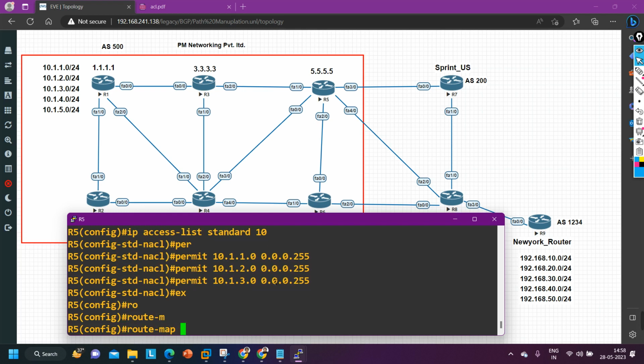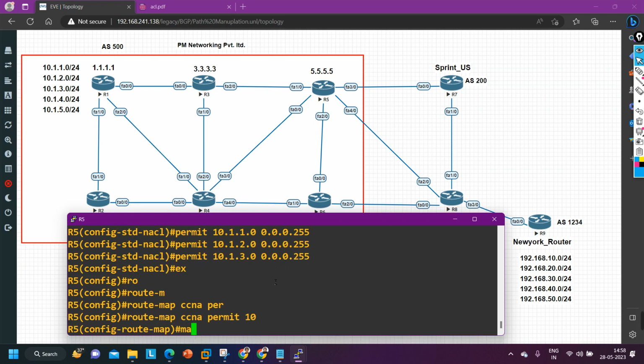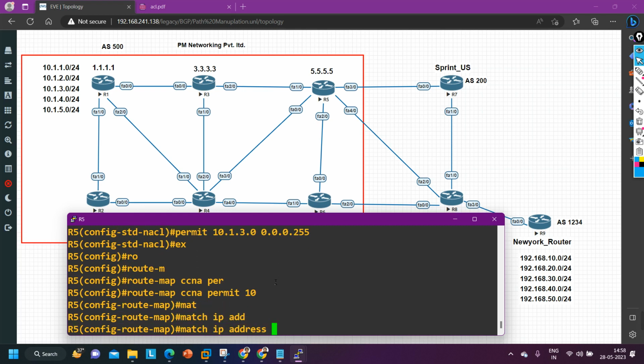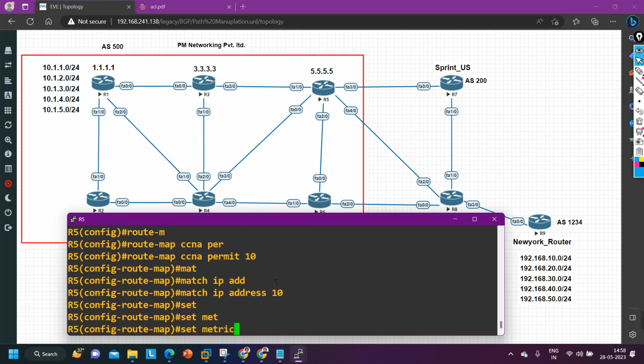So route map name is, let's say, CCNA. It is easy for me. Permit 10, match IP address list number 10, and set metric 10.